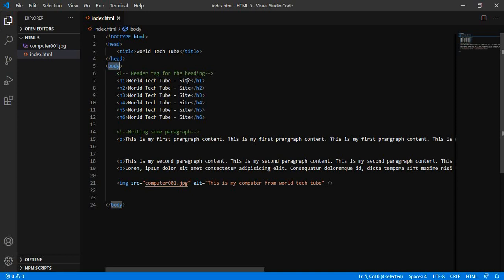It means you are closing this tag. If we have defined h1 and given some data, then slash h1 means this h1 tag has been closed. But some tags don't have closing tags, like image, iframe, and many more. You will get to know with examples.